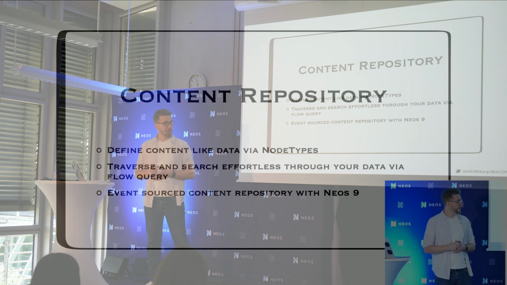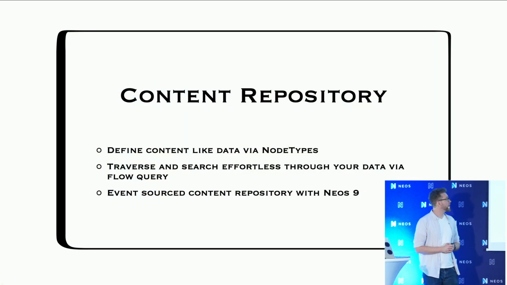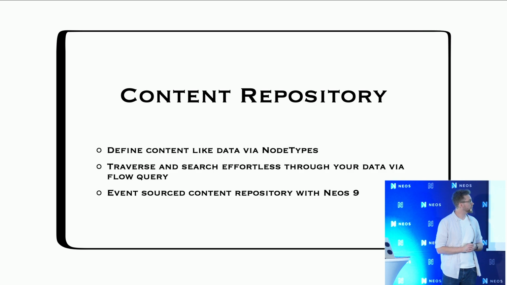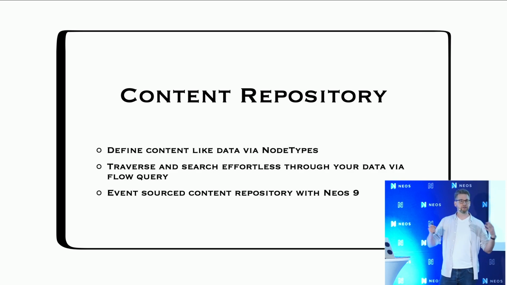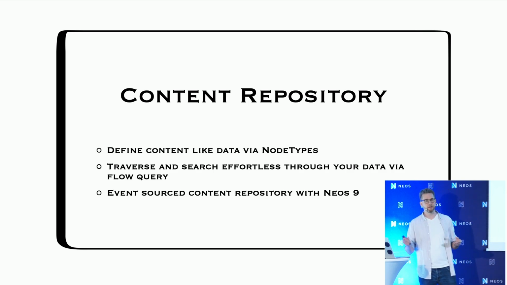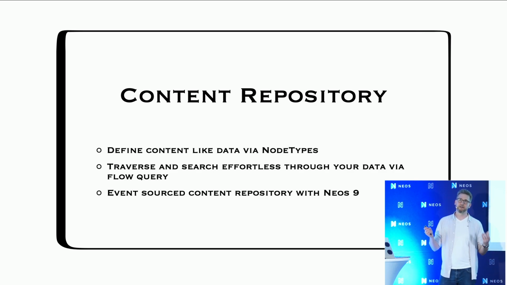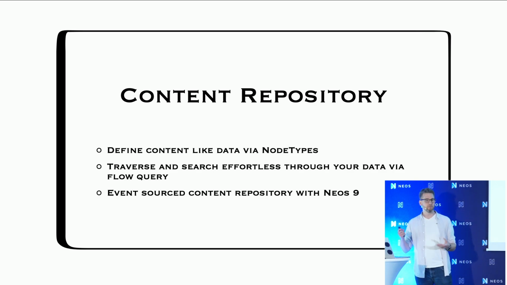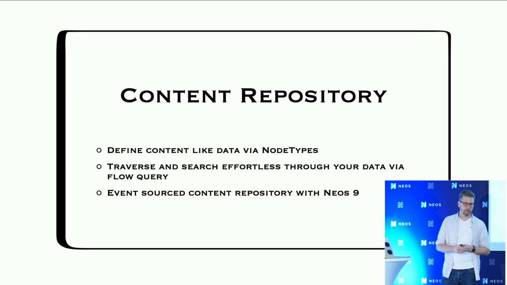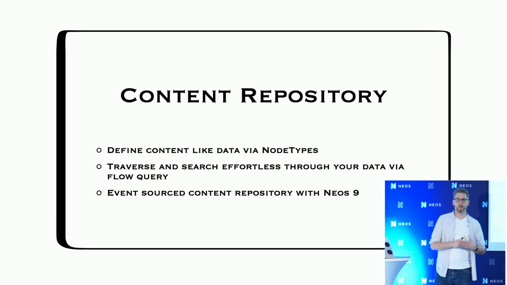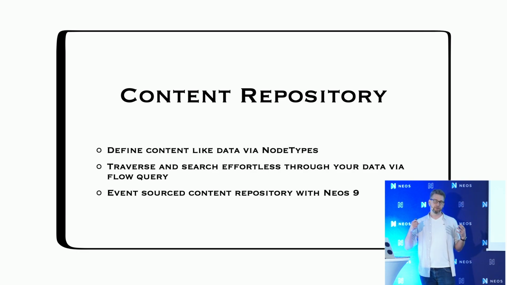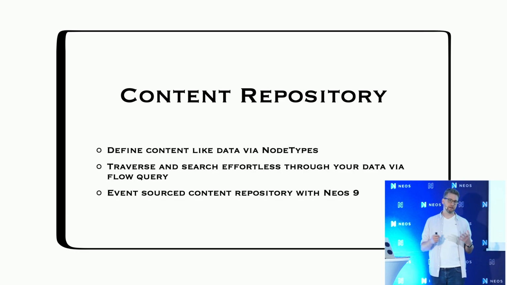Then we have the content repository, which actually gives you the possibility to define content like data via node types. So you can define schemas. On some point, you could also say it's like domain-driven design, where you design some models, and this is more work involved. With the content repository, you can use your data and structure it. So it doesn't have to be necessarily about websites. You could also make a product catalog, for instance.